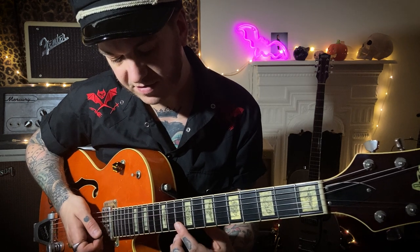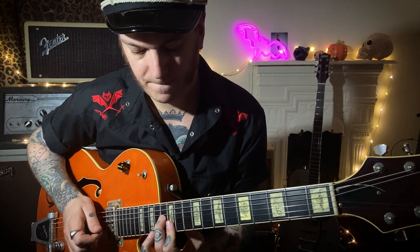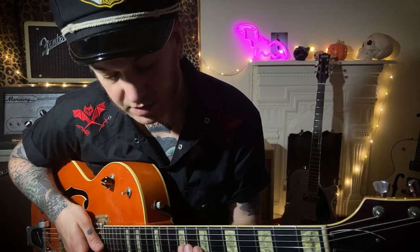We're going to take that shape, move it back one fret, and then back where you started. Then we'll do the same two frets lower - you've got your 10th, 10th and 11th fret there, making a D chord. Come back one fret and back to yourself. Next you go to the 7th fret - 7th, 7th and 8th. Do the same thing: go back one fret and back to yourself.